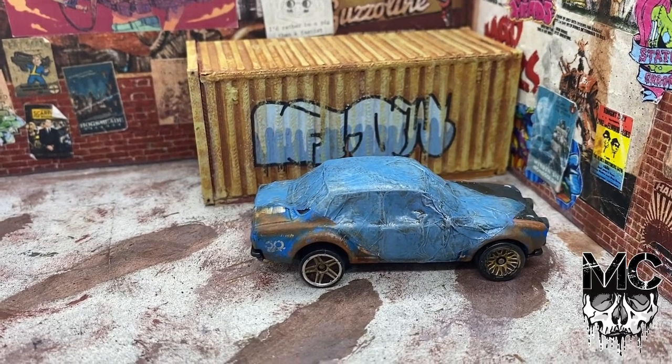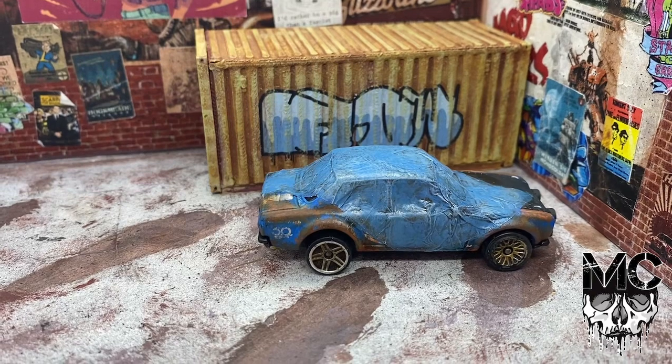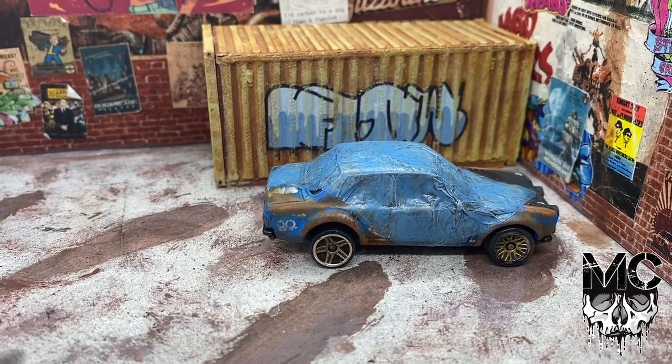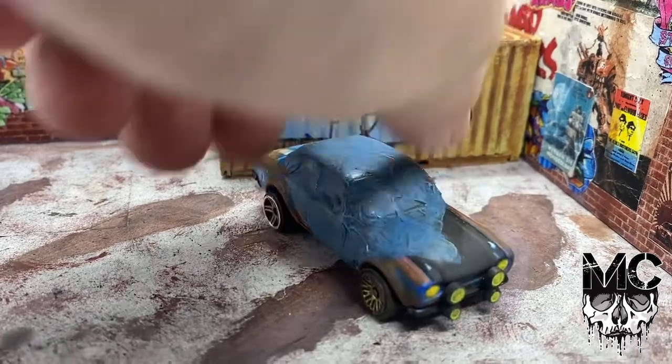I like this thin foil, like I say, over kitchen foil. Hugs the shapes a bit better. You can see where the wing mirror is meant to be, etc, etc. Maybe it's a little bit wrinkly, but hey, it's a piece of chocolate wrapper. It doesn't cost anything, and you get to eat the chocolate as well, which I think is quite nice.